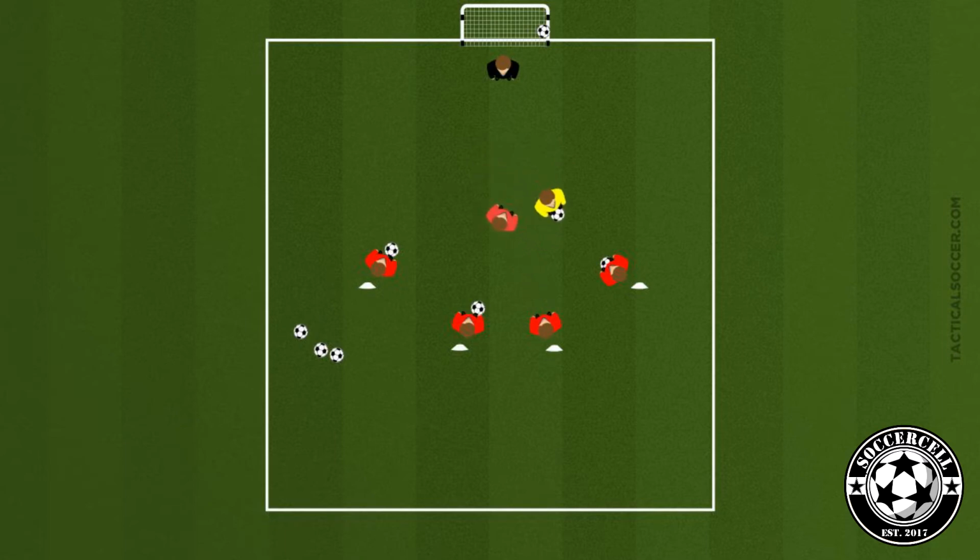Play for about 90 seconds and see how many goals are scored. Rotate through all of your attackers and defenders so that everyone gets a turn. To progress this, you can add a second defender, and this time the player serving the ball will make it a 2v2 situation by joining in the attack.